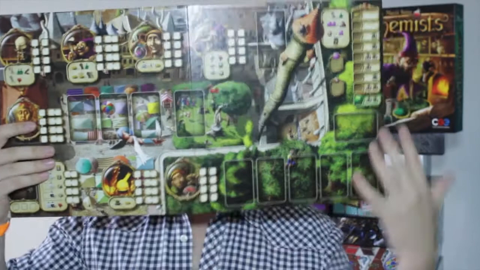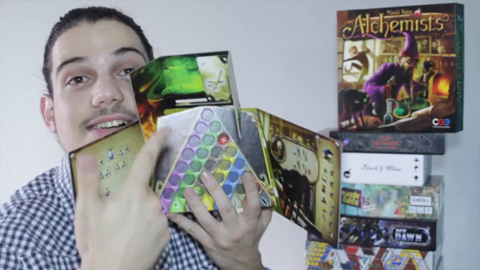It's really colorful. It's really, really high quality cardboard. Everything is heavy. Oh, and did you see the things? Carl, summon the cauldron. I ask you to summon the cauldron. Have you seen this? Actually, let's just show them.